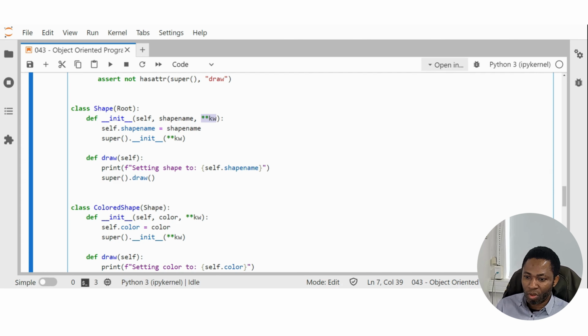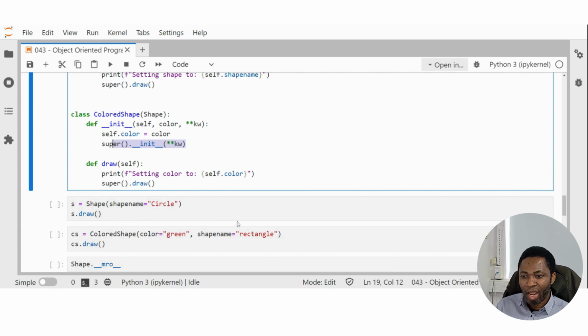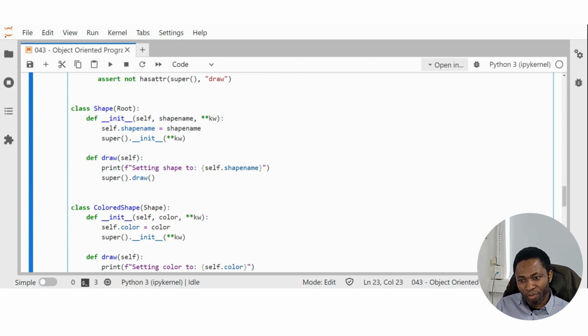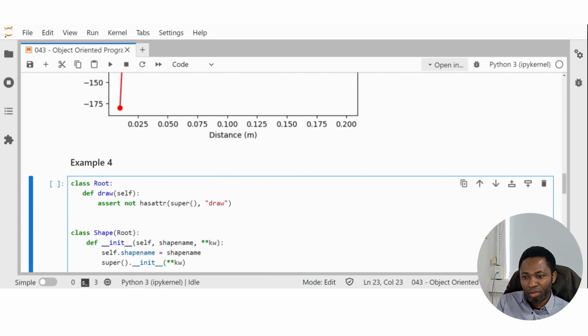So self.color is color and super.__init__, same again like you did, with keyword arguments. And then here I implement another draw method, overriding that, but setting color to color, and I call the super. Now this super.draw calls the draw method in the shape class, and the super.draw in shape calls the draw method in the parent class root.